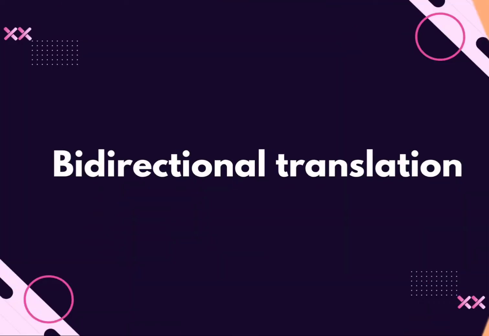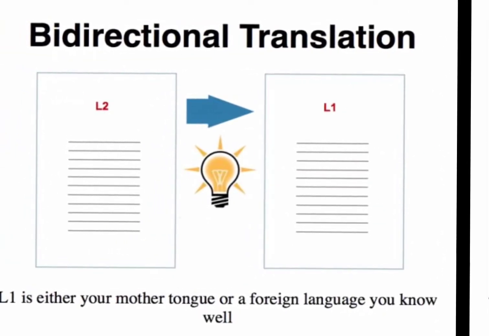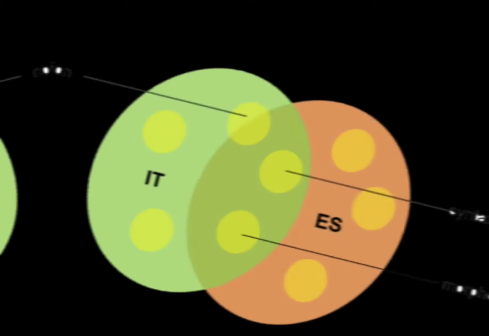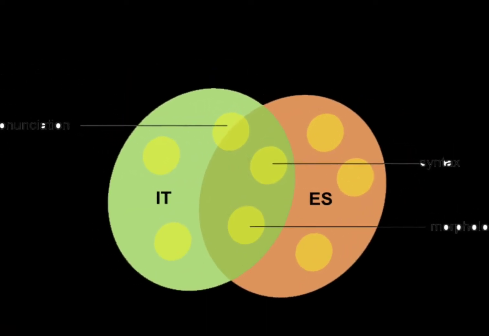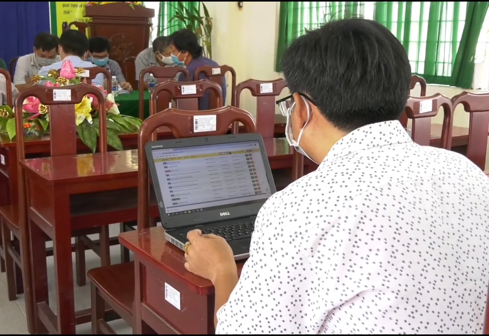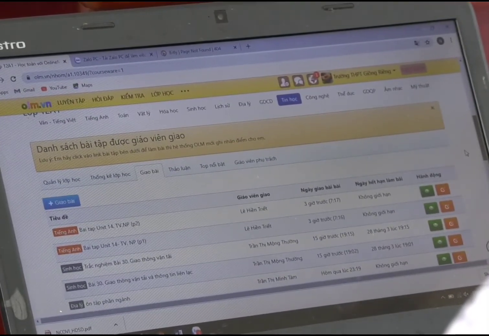Number 2. Bidirectional translation. Polyglot Luca Lampariello implements his strategy known as bidirectional translation. This includes adapting a work written in an L2 into your mother tongue, or target language. This is done to make sure you comprehend the text's meaning completely. The following step involves translating your new L1 translation into L2. By doing so, you can pinpoint the areas of understanding that require work and help your students strengthen their capacity for thinking in the language.